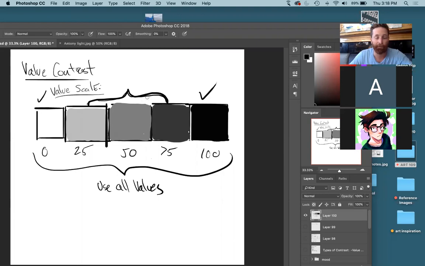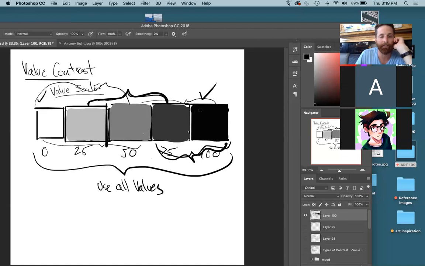I know we discussed for certain moods, so like the scary mood, you will use mostly these values down here above 75, but you will still use a little bit of these ones. Okay, and for friendly, you'll use mostly these lighter values, but you'll use a little bit of the dark ones. So even if you're using one of those moods that utilizes light values or dark values, you can use a little bit of the other ones as well.